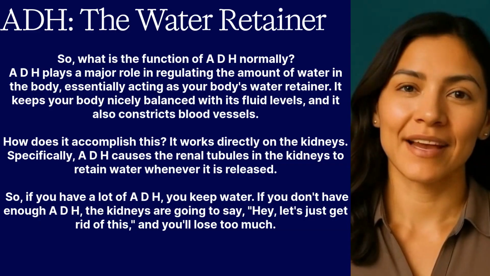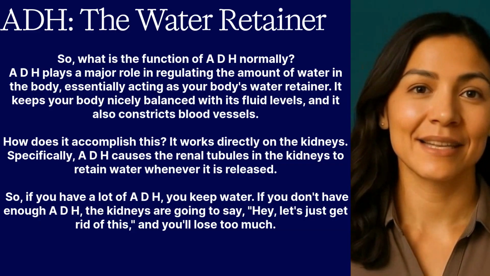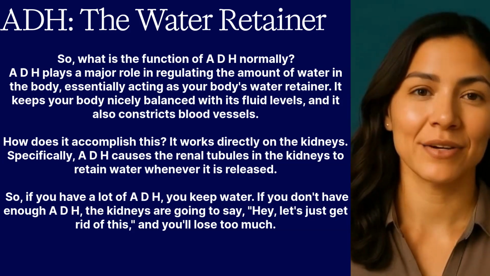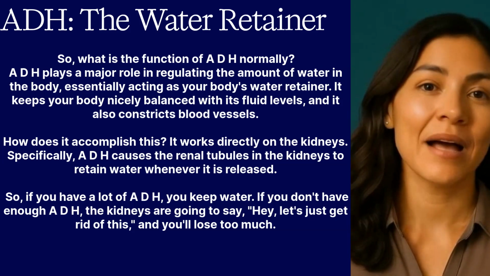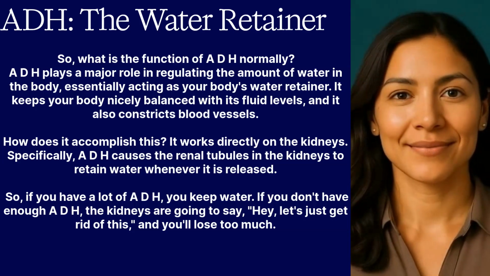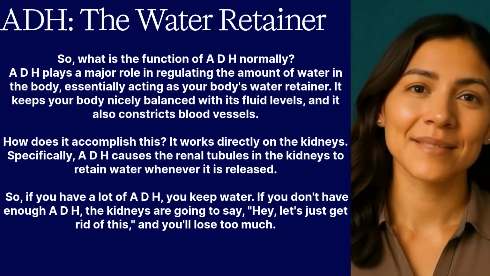So what is the function of ADH normally? ADH plays a major role in regulating the amount of water in the body, essentially acting as your body's water retainer. It keeps your body nicely balanced with its fluid levels, and it also constricts blood vessels. How does it accomplish this? It works directly on the kidneys.